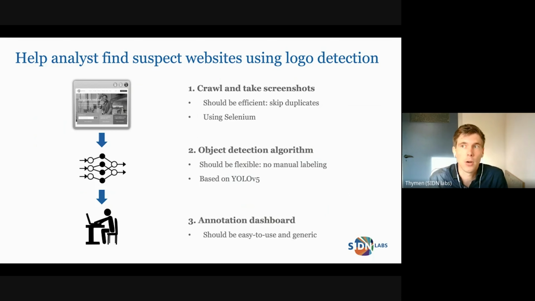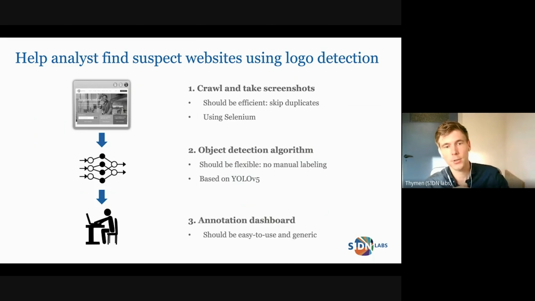The algorithm that we used is based on YOLO, you only look once, and it should be flexible because the logos that adversaries use can differ. So, for example, a few years ago, the logo of PostNL or other organizations that deliver packages at your house were not often used in scams. But during the Corona crisis, those companies were a lot of times being used in scams. So, for example, we saw an increase of phishing pages that were using the PostNL logo. So it should be possible to add new logos from time to time. And if we want to add logos, we don't want to do the training ourselves. So we want some automatic system for that.